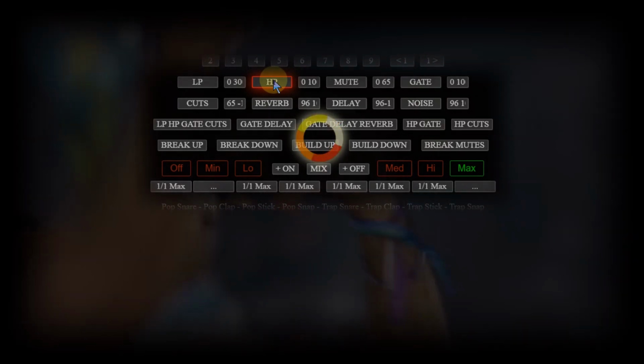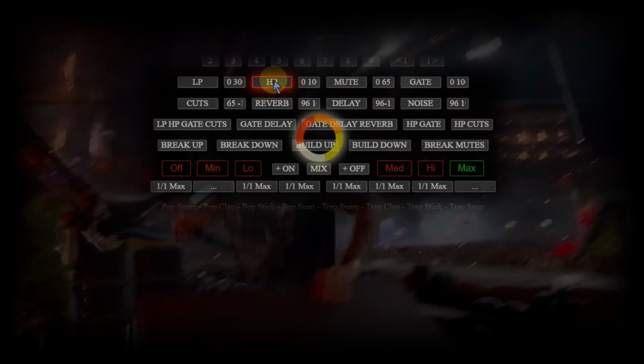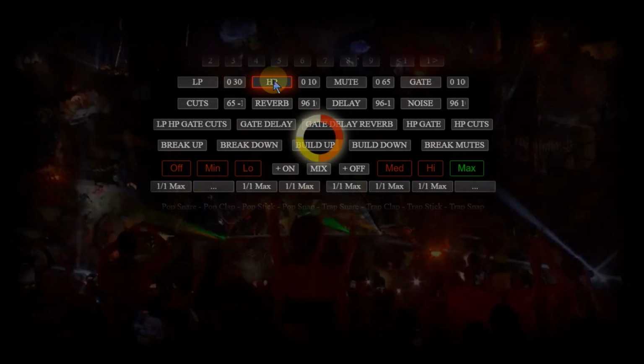Now we are going back to max intensity and throwing in a perfectly timed 8-bar high-pass filter for the transition.